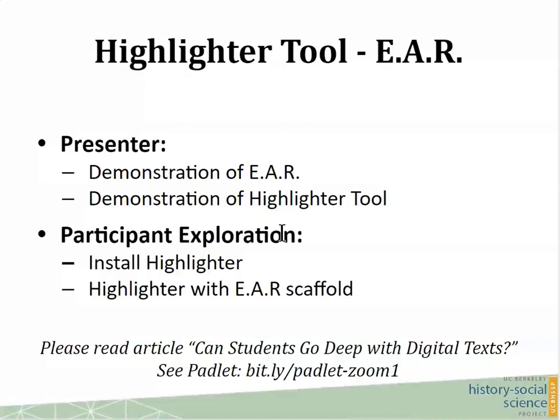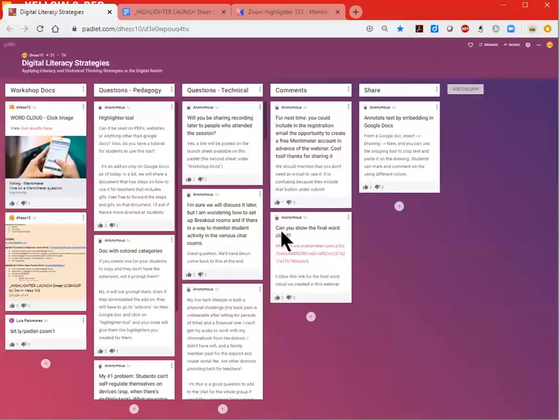If you go to bit.ly/Padlet-Zoom1, it will take you to the Padlet that has a link to this text. This is the Padlet. It's an interesting tool to organize various documents, pictures, anything you or students can put up. You can categorize it by column headings. In our case, we're going to be using this document here.